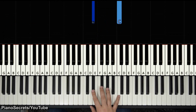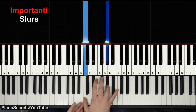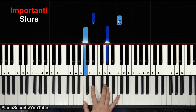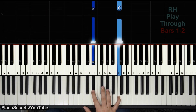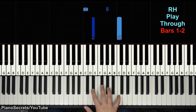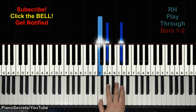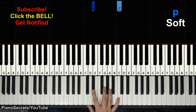Okay, important. We have a slur from the first one to the second note here. You could release there, and then we have 2 notes here with slur, so we could emphasize that one, let go on that one, and then again. So if we play it all together, we'll end up like this. Towards there. Okay. The dynamics, he put piano, so keep it light, and also dolce, which is sweet.